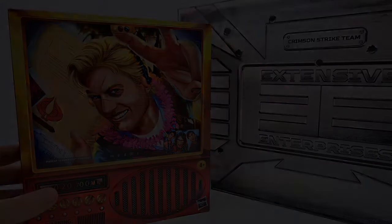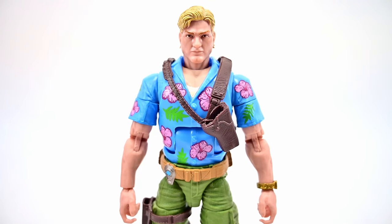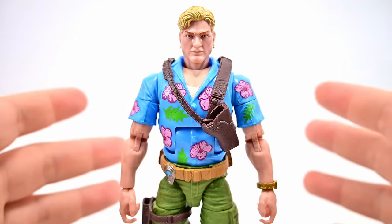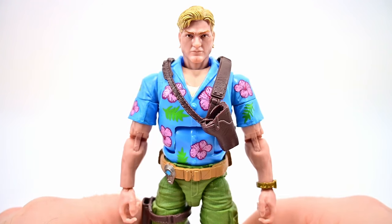Let's get these open and out of the box and take a look at each figure. Starting with Chuckles, whose real name is Philip Pros, he's the Joe Team's undercover specialist working in criminal investigations and intelligence. Known for his gregarious personality, being quick-witted, and natural likability — he's the life of the party. In this storyline he goes undercover at the Coconut Palm Bar on Cobra Island to crack a safe full of secret documents and millions in gold without being caught by the Crimson Strike Team.